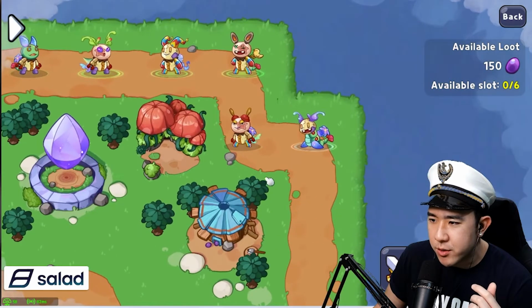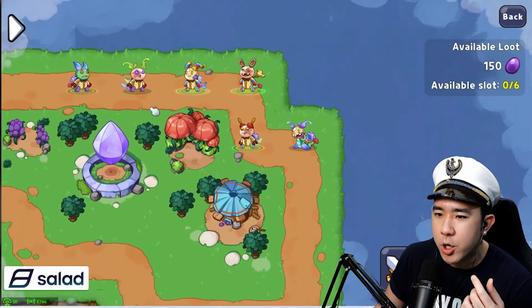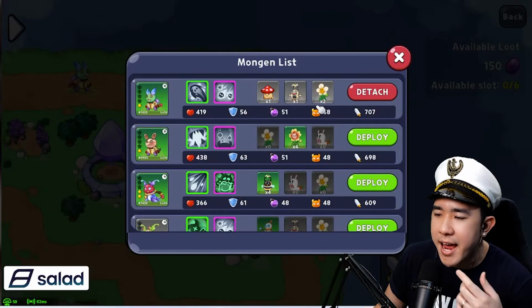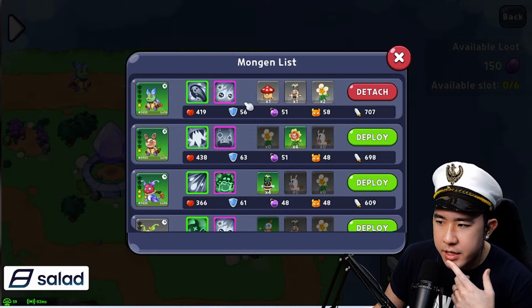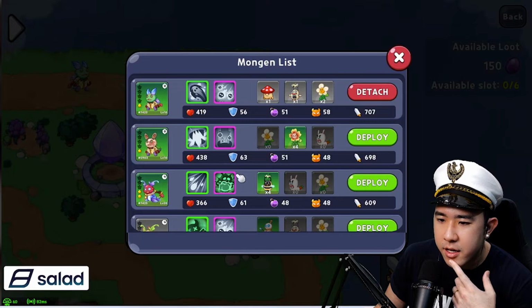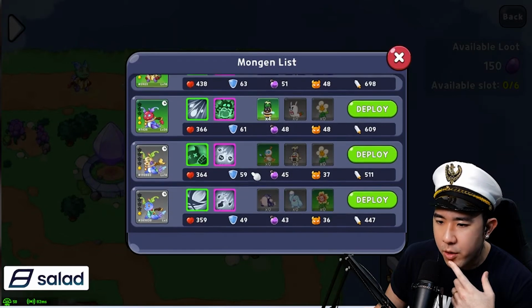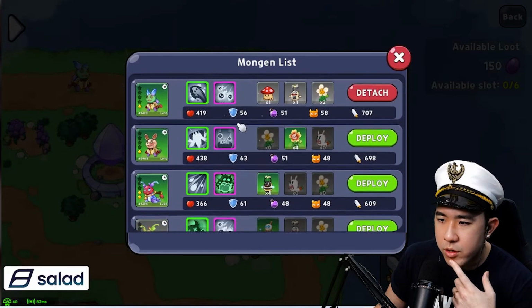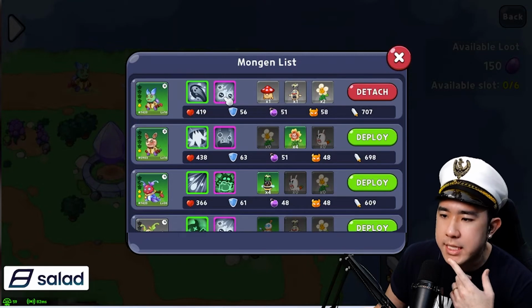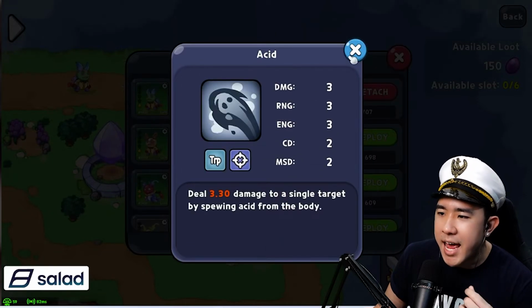And we're going to look very closely at the Mongens in particular and see how they go about with their attacks, okay? This fella has the poison sludge that is to a small area around it. Should I look at... No. This guy is not deployed. Yeah. Let me just scroll all the way up. Okay. So he's the one that we selected. So poison sludge. And we got acid.